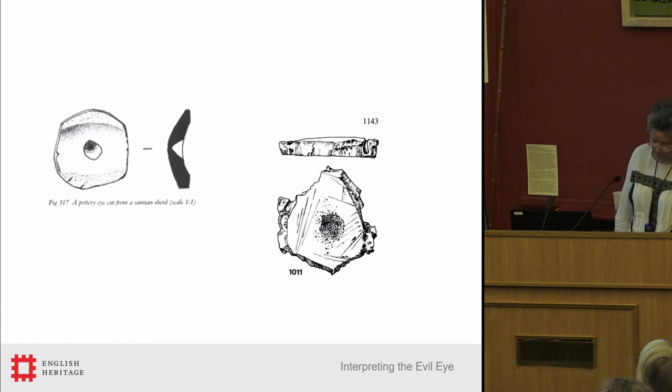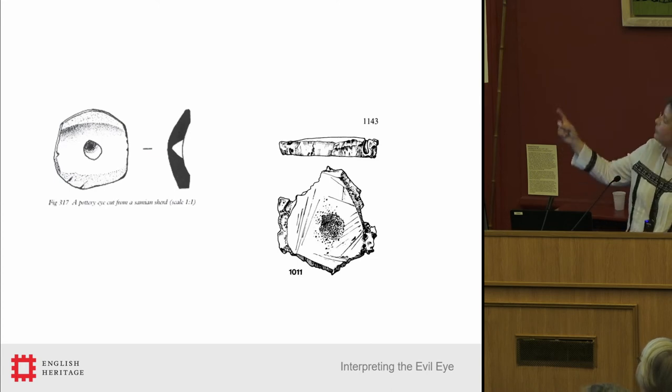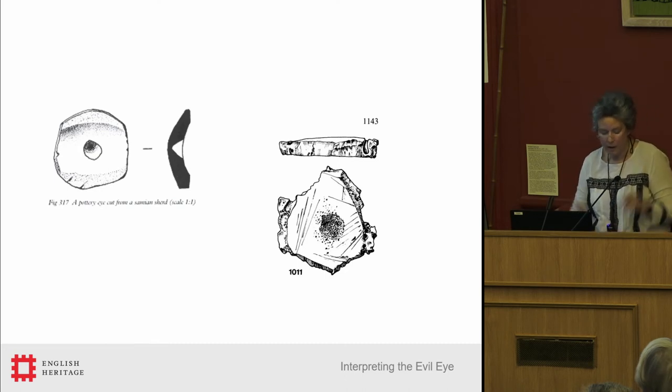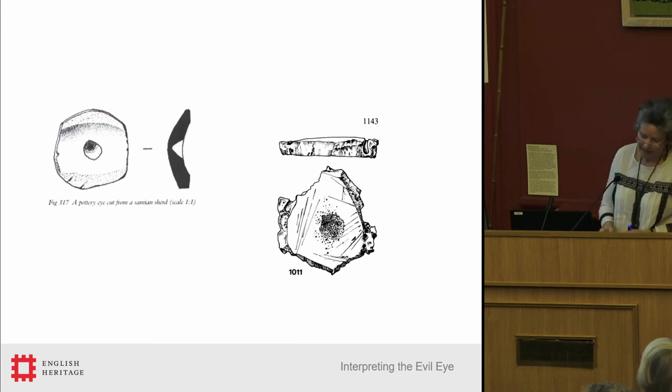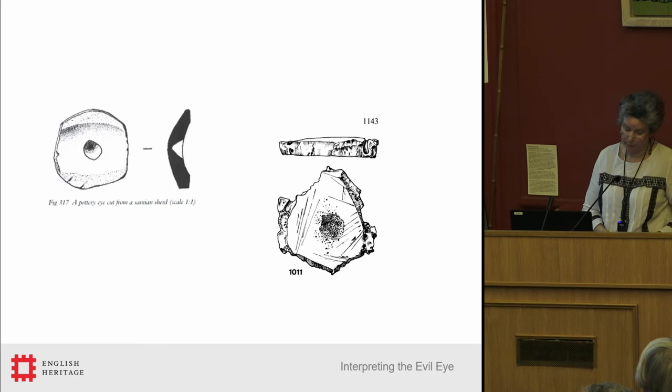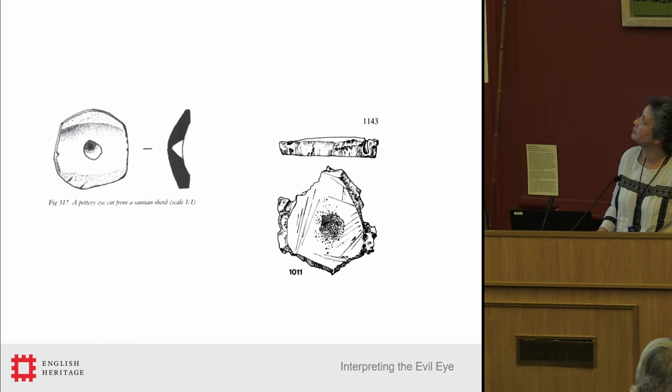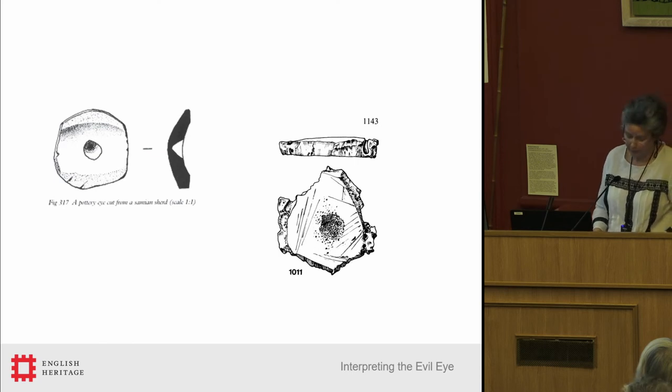Though they are unusual, these eyes did not exist only at Wroxeter. There are a few from South Shields, again not in any votive context. There's one made of Samian from Wroxeter, which we see on the left. I would suggest that this section of deer antler from one of the sites in Canterbury is another of the same kind of thing. You often see in finds reports mentions of unfinished objects with marks from supposed incomplete perforations, and I think maybe we should all be revisiting our mystery objects with possible unfinished perforations, as well as bulk collections of wall plaster fragments, because I do believe there will be a lot more of these out there.